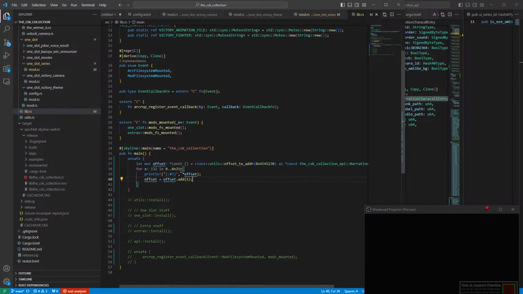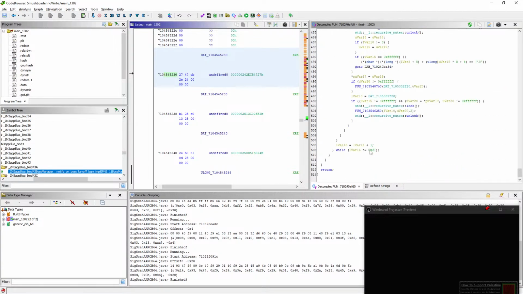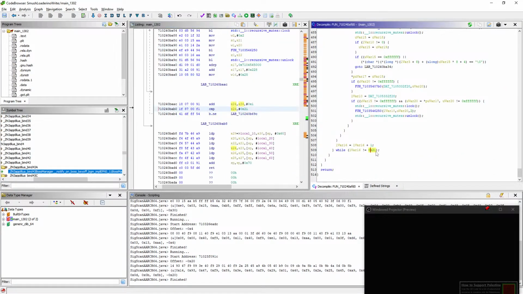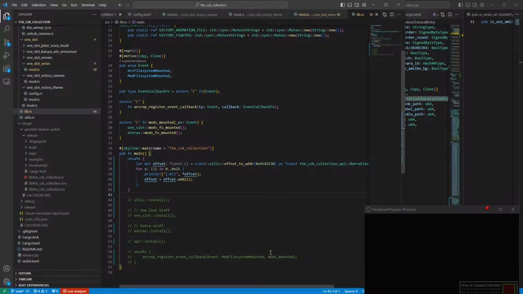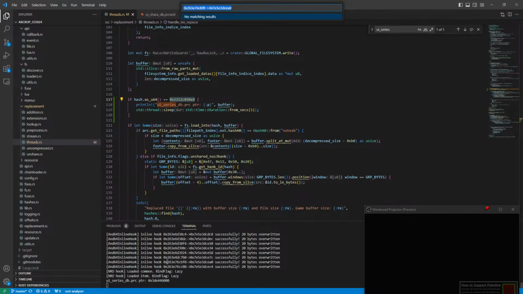So it's gonna loop 21 times, which is, if we look here, the amount of times this game itself loops. I think that's either 21 when it's exactly this 21 compare branches equal. There you go. Okay, yeah, 21. That's the amount. And now we can go ahead and just run and test it out. So drag this up, cargo skyline run. I'm gonna go ahead and stop our Acropolis.